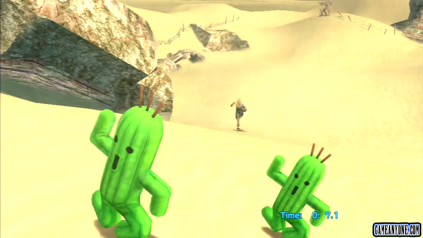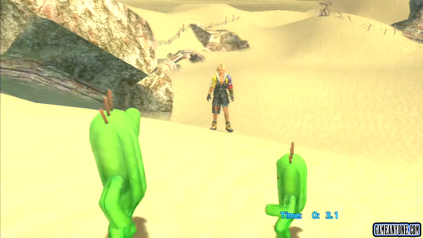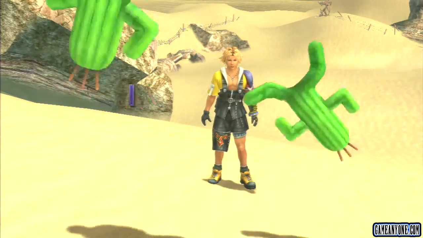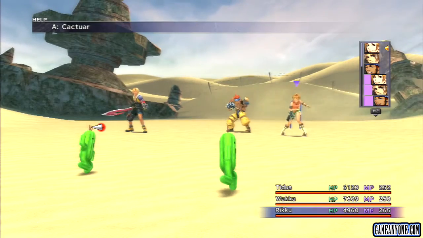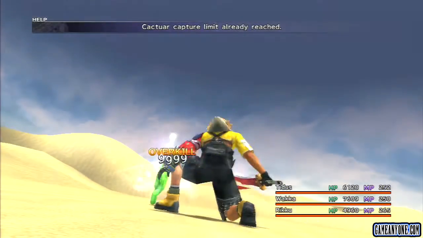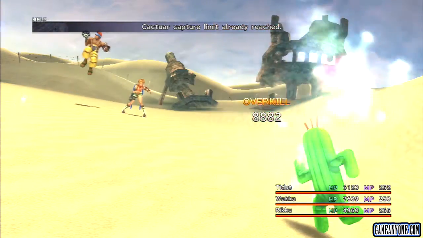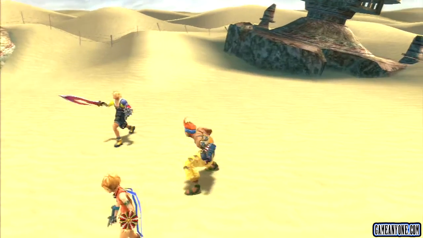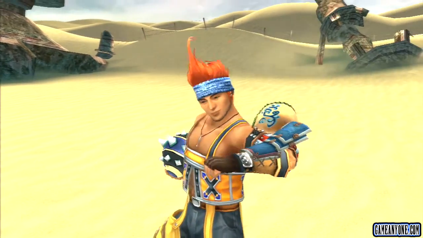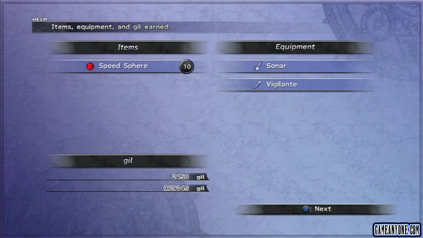Come, little cactus. I just wish to fight. Must we play red light, green light? That's a yes. So, two cactus this time. I just killed one. What's the brother gonna do? He's gonna die too. This is just a cactar genocide, and I feel so bad. Cactars are adorable. Why must I have to kill them? Why do I have to kill the cacti?